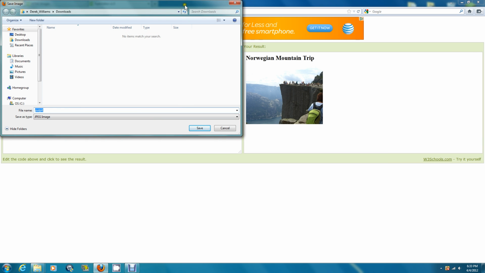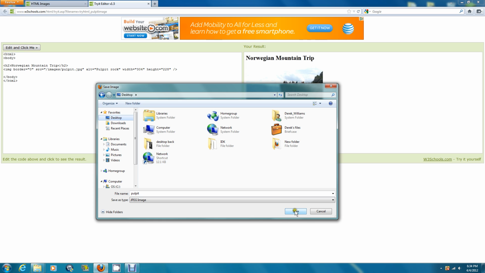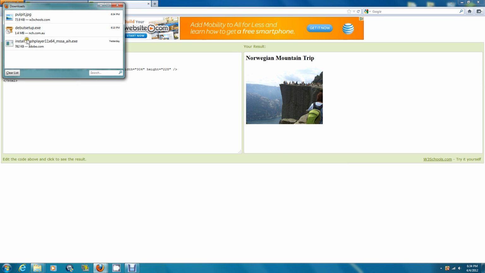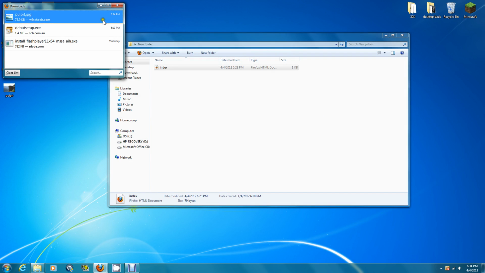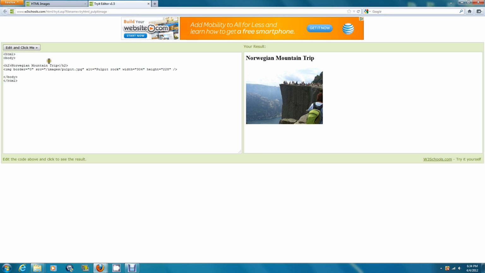If there's an image that you already have, then you want to use that one, and you want to put it on your desktop temporarily. It won't be there for long. Or if it's out on the internet, you need to copy it or download it, and then put it on your desktop. So, next thing we want to do is save it to our desktop. Click save. And then I'm going to click on this, and yeah, I see it. So that's good. So now I'm going to open it back up here, and now I'm just going to copy this.